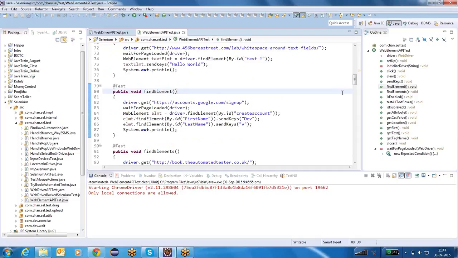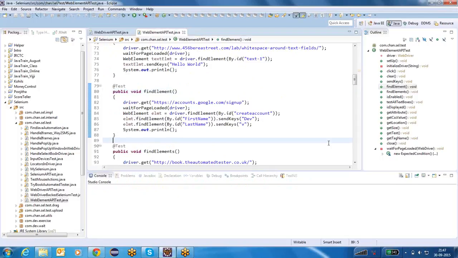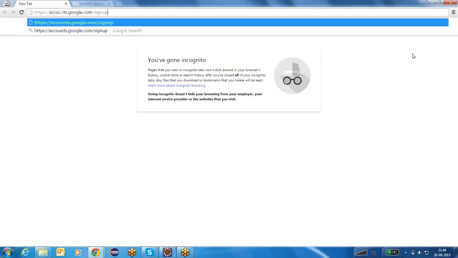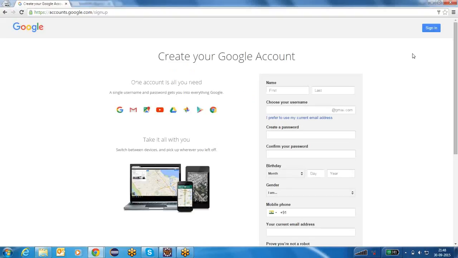And now find element. The purpose of find element I will tell you. On top of a web element also you can find other elements. To understand the purpose of find element on a web element, I will give you an example. So in a school there are 1,000 students. In ninth class A section, there are 60 students. I am looking for a candidate who is studying in ninth class and he is in A section.